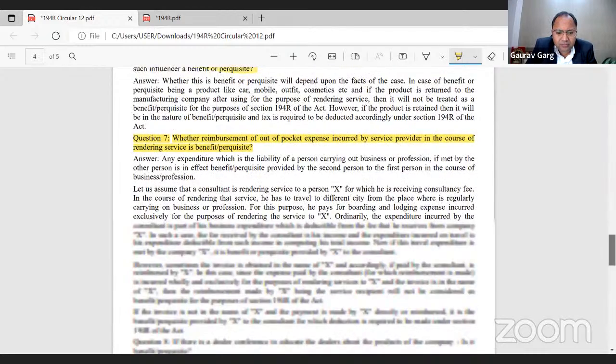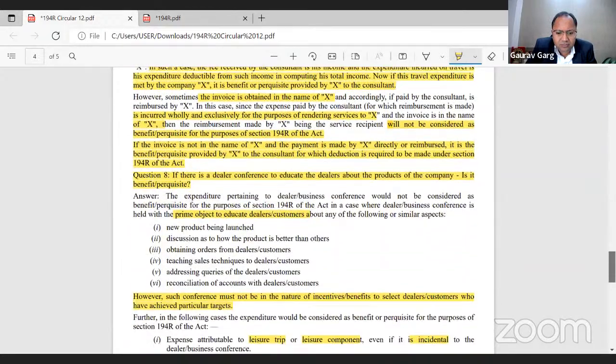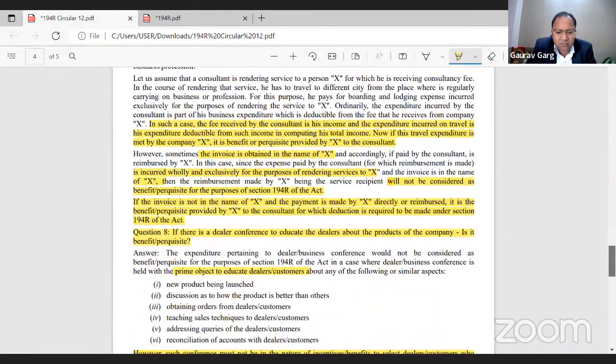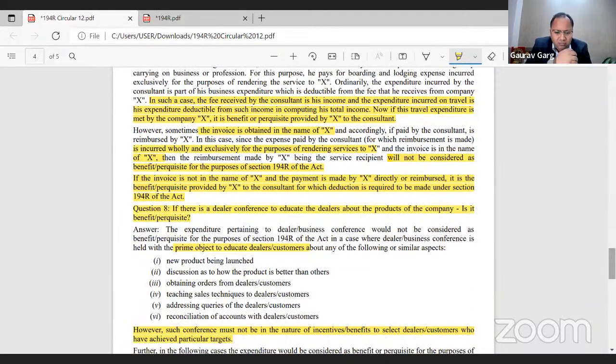Sir, the simplicity provided by question number 7, no? I think it is confused by question number 8, saying that the leisure component has to be removed and prior stay and overstay has to be removed. Anybody will come to a conference one day before, no? If the conference is in Chennai, then the Bombay person will go there one day before. So it will be a prior stay, no?